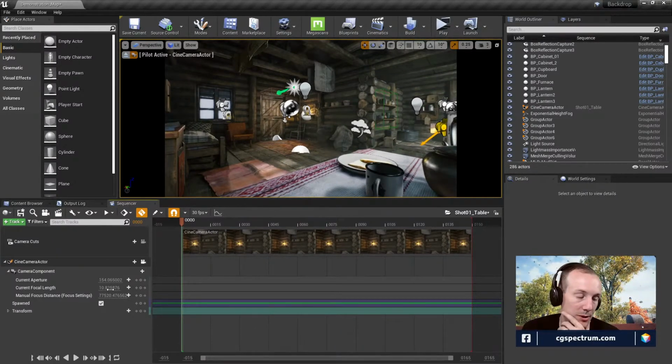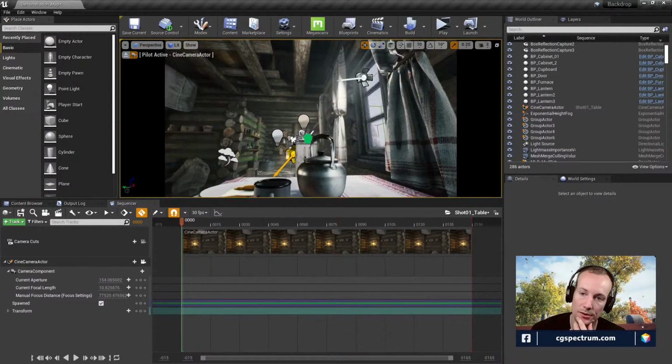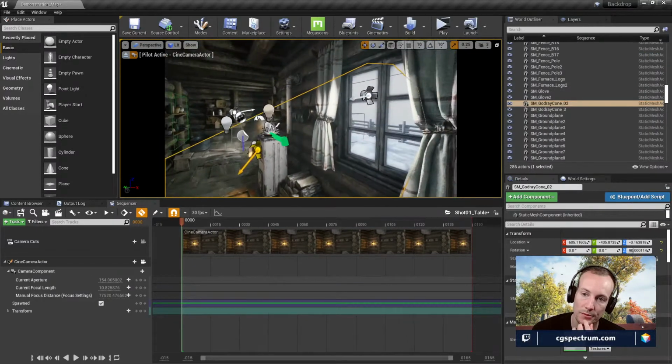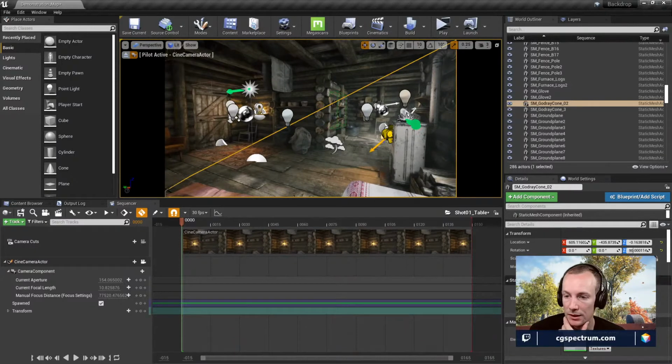Dust in the God rays could help. Yeah, that could actually help, really, especially since there's a window right here. We could amp that up. What is it anyways? Material instance.